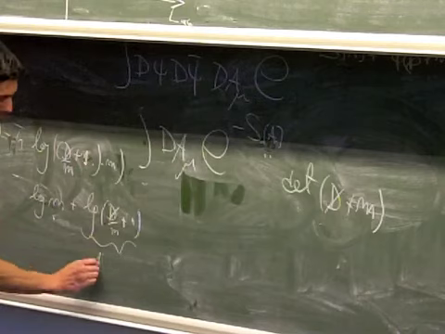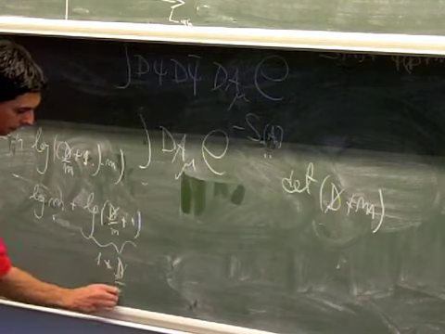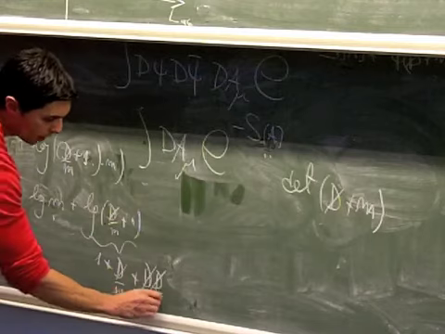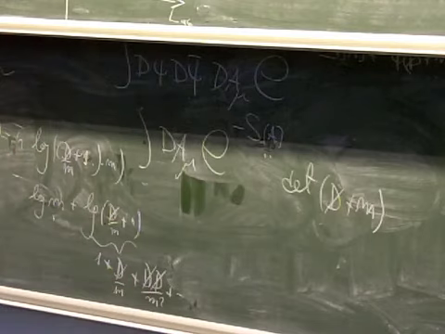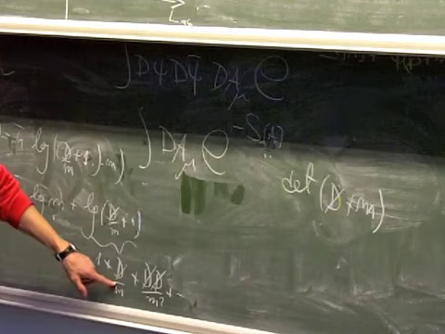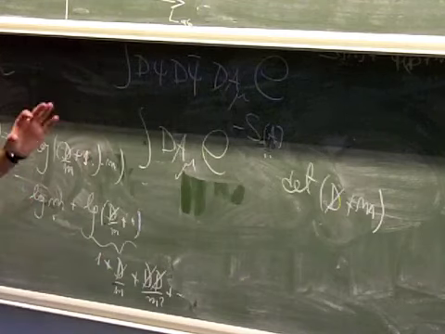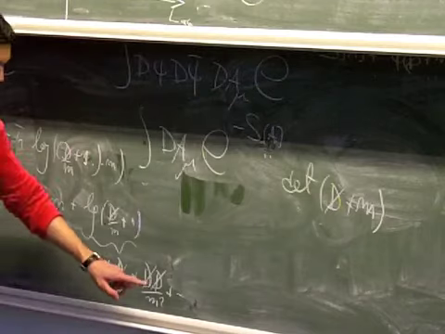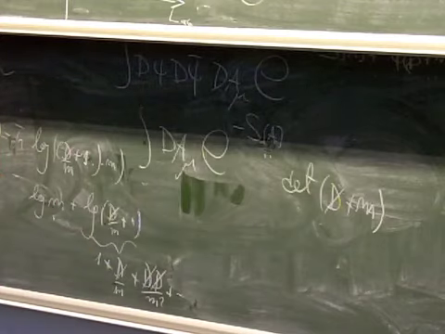This gives you 1 plus this slash over m plus this slash over m squared, and so on, and there is a trace. This one is a zero. This is Furry's theorem, the theorem that tells you that in 4 dimensions this diagram is zero. This one is a zero. This one is this.